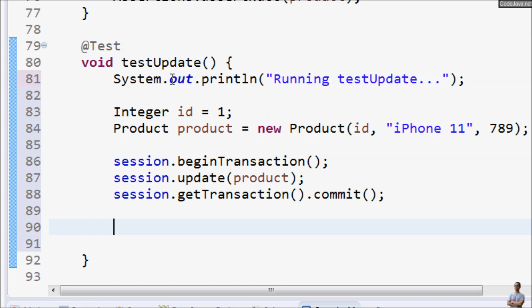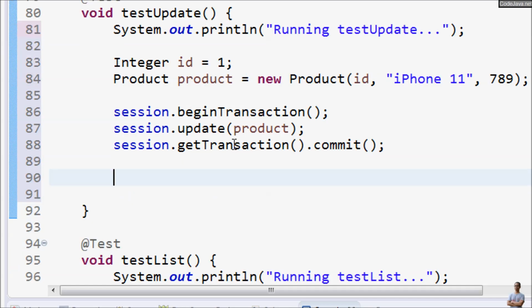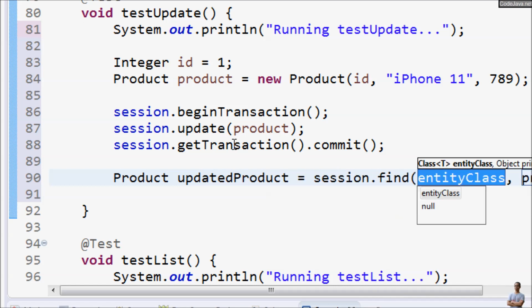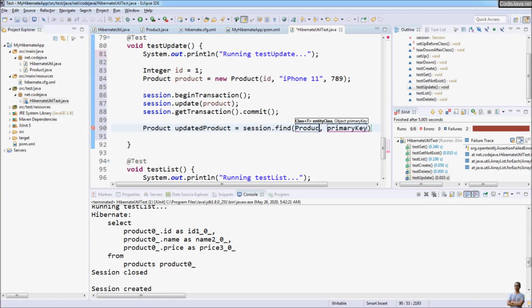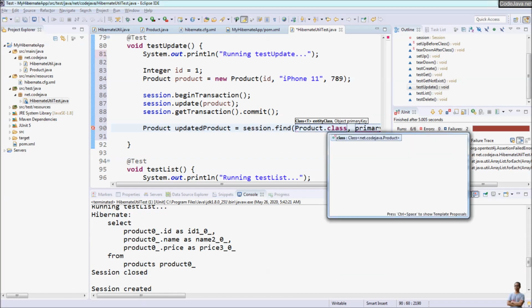And to assert this test method, we read the product again from the database. Product updated, product equals session.find, Product.class, and primary key is ID.